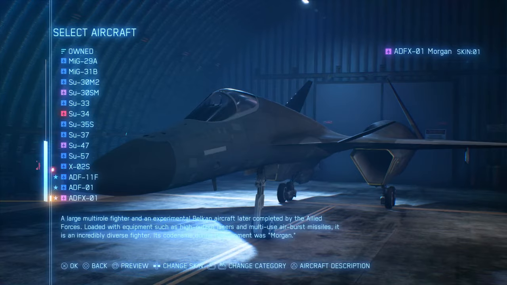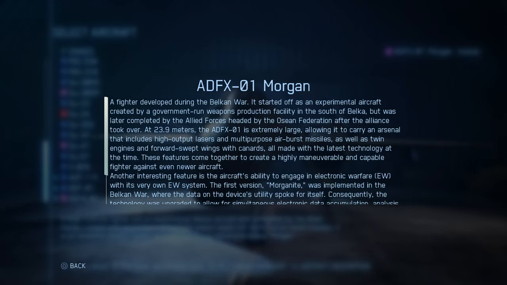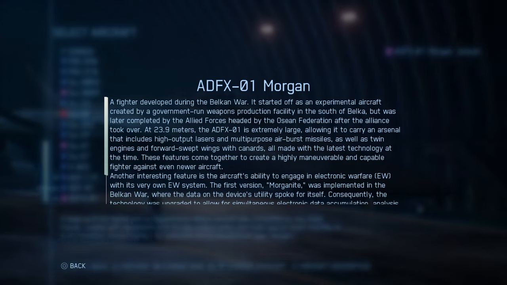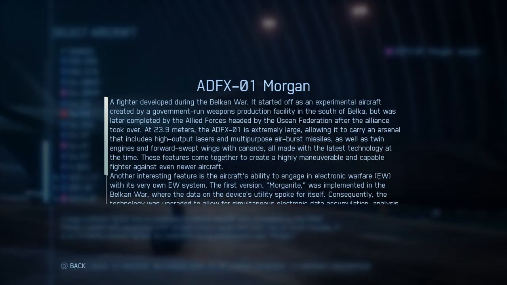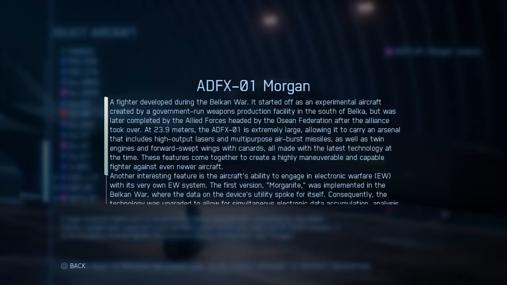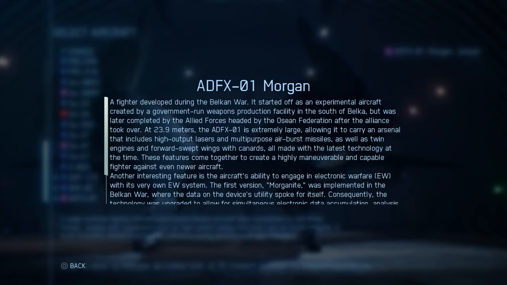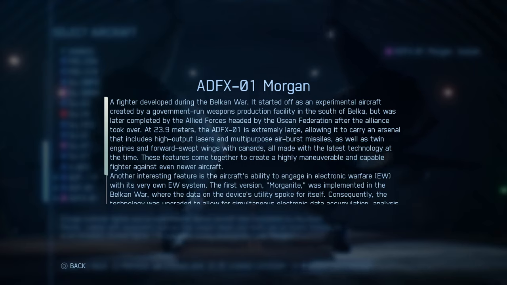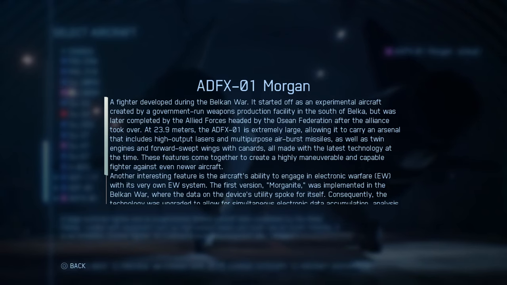But so, as always, I'm gonna read you guys the aircraft description. A fighter developed during the Balkan War, it started off as an experimental aircraft created by a government-run weapons production facility in the south of Balka, but was later completed by the Allied forces headed by the Ocean Federation after the Alliance took over. At 23.9 meters, I'm guessing that's length, the ADFX-01 is extremely large, allowing it to carry an arsenal that includes high-output lasers and multi-purpose airburst missiles, as well as twin engines and forward swept wings with cannons, all made with the latest technology at the time. These features came together to create a highly maneuverable and capable fighter against even newer aircraft.